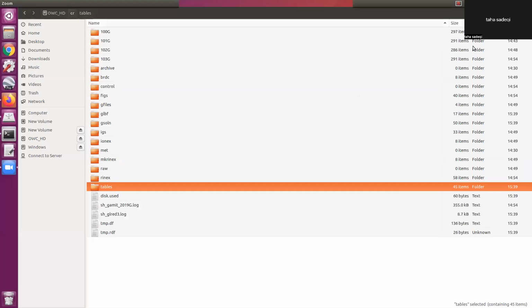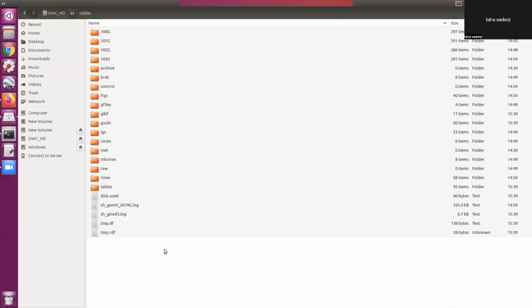Okay. So this is my. I changed the location. Actually, not location. I changed the area and the time from 2017 to 2019. And this is my.